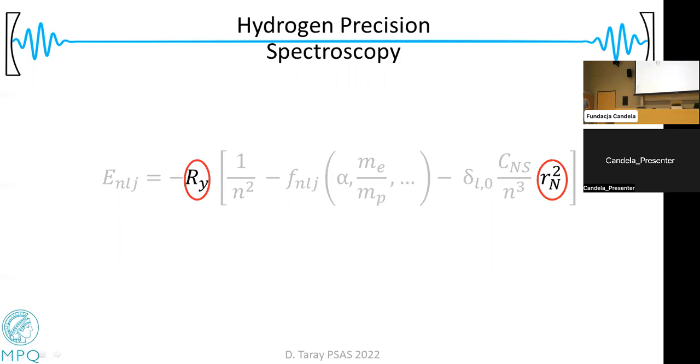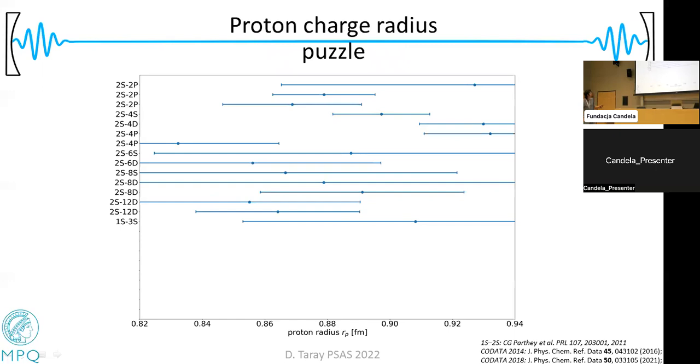Hydrogen spectroscopy is most sensitive to the Rydberg constant and the nuclear charge radius, in our case the proton charge radius. Therefore, you always want to measure two transitions because you have two unknowns in the formula. One of these transitions you usually employ is the 1S-2S transition because it has by far the narrowest natural line width. You combine this with any other transition and extract a Rydberg constant and a charge radius. By this means, you can compare different measurements for consistency and determine these two constants.